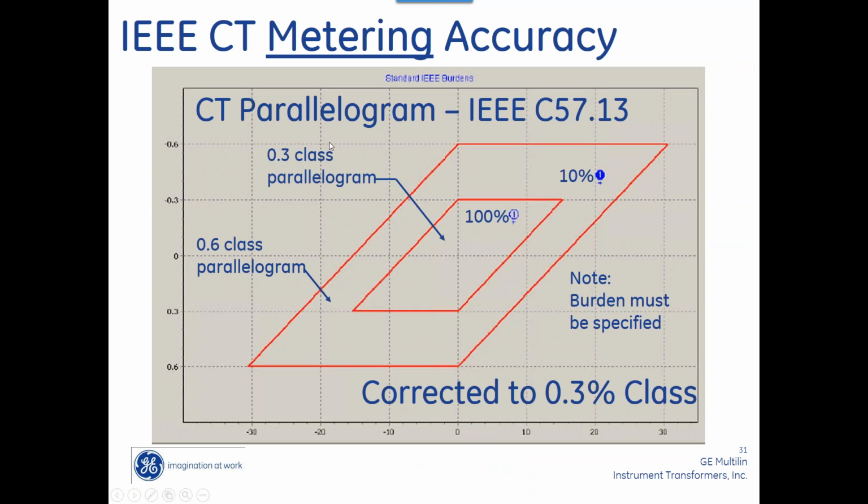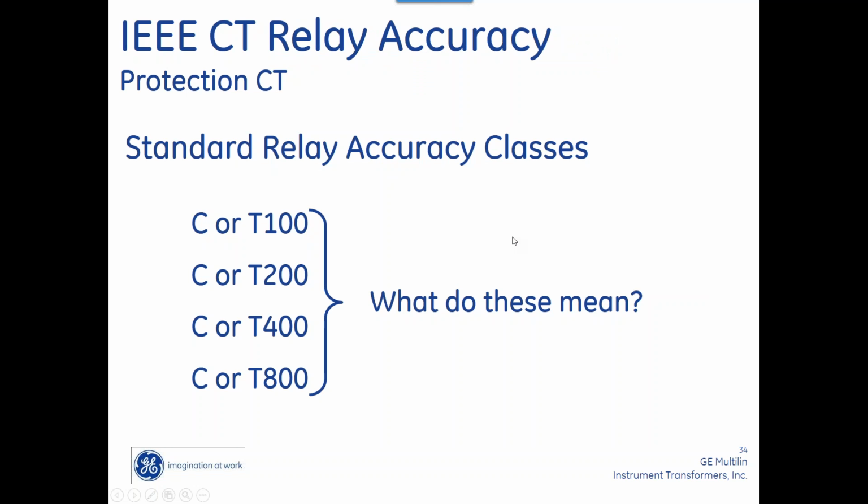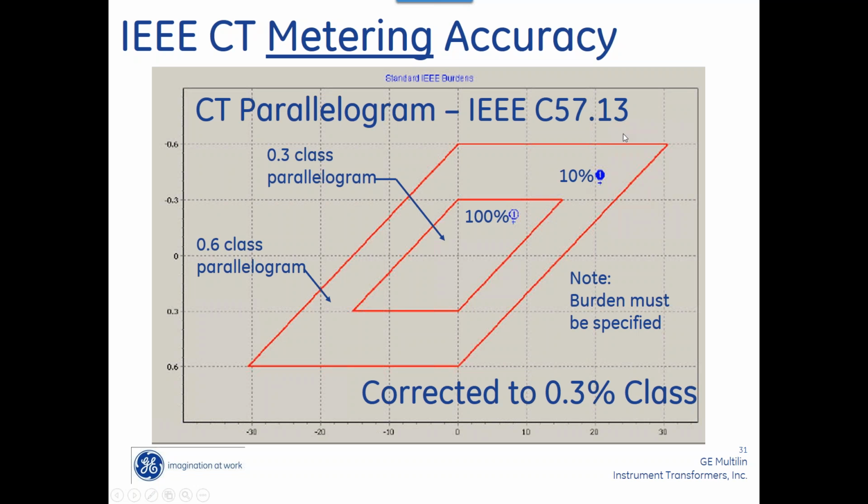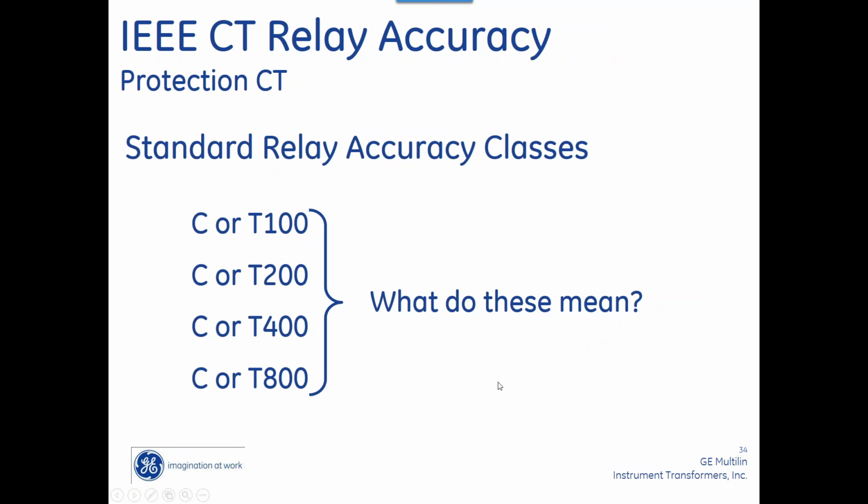When they go to do it, here's what's called a parallelogram. Did I lose my slide? Oh, I guess I took it out. The first slide I used to have showed one out of the range. This 10% was up here, and this 100% was in here, the 3% and the 6%. But I just ended up cutting one slide out and just showing you when everything's good. And the burden must be specified.